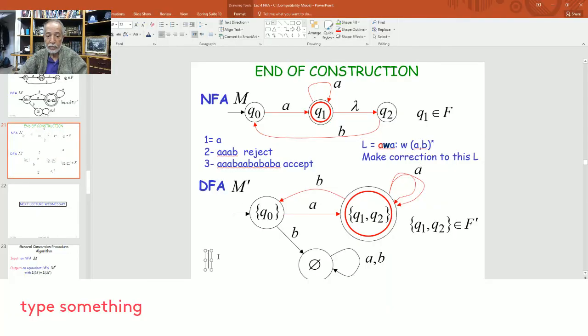So if I have a string like this, if I have string 4, and let me reduce the size here so I can have more space. Here, if I have A followed by A, B, this is okay, but if I have now one more B and then A, this will not be accepted. Why? This is also rejected. Why?